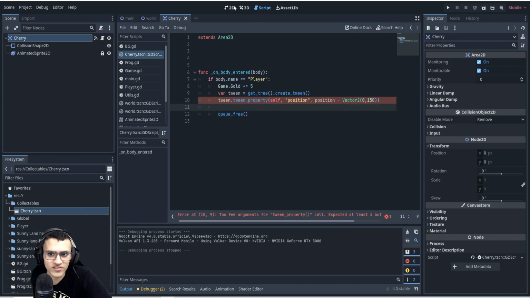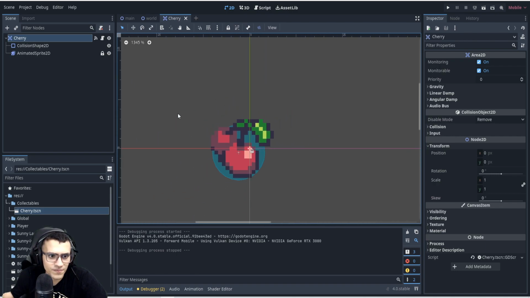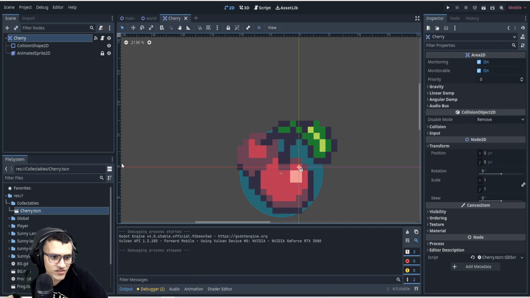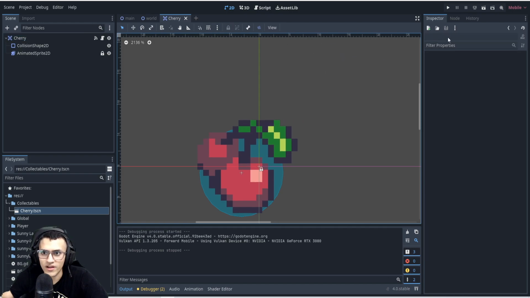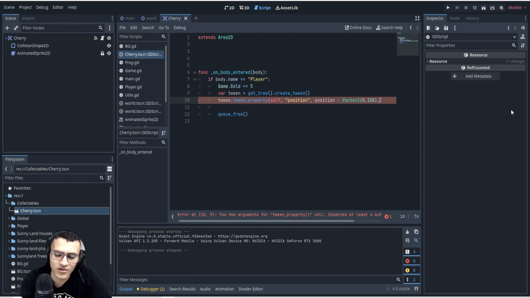Why are we subtracting and not adding? Well, if you look here, if we zoom in a little bit, it's hard to see, but if you pay attention on the left-hand side, you can see -5, -10, and it goes upwards in negatives. On the x-axis, it's negative on this side, just normally, and then goes positive on the other side. Now in the y-axis, it's reversed. So Godot actually does this, and so we need to make sure we subtract and not add. Okay, and then the duration will be like, I don't know, 1 second.